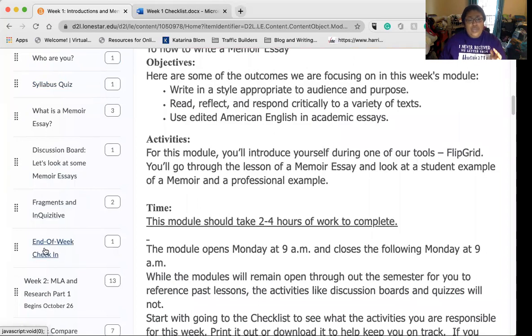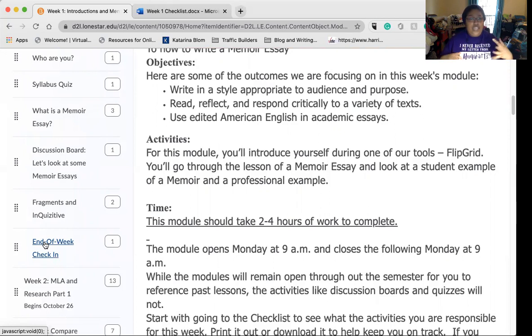And of course, at the end of the week, there's something called the end of the week check-in. This is another tool for you to use to contact me. If you're thinking, it's Sunday night, email may not work right now because she doesn't answer emails on the weekends, let me go ahead and submit an end of the week check-in. And you should do this after every week anyway.